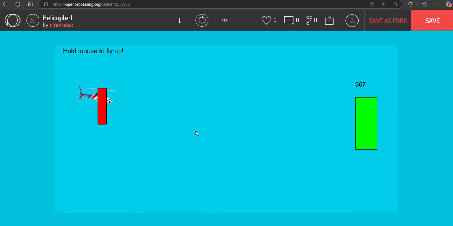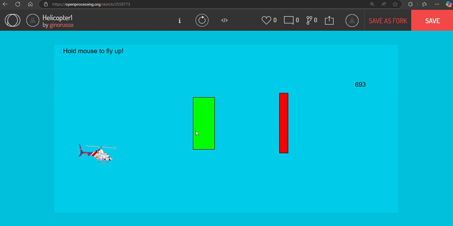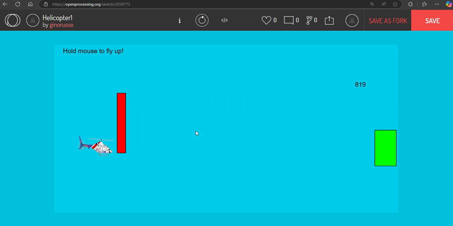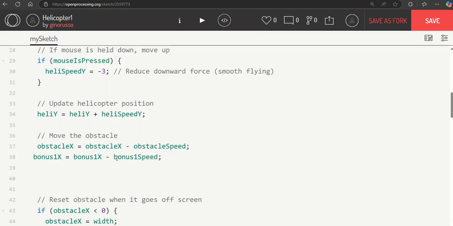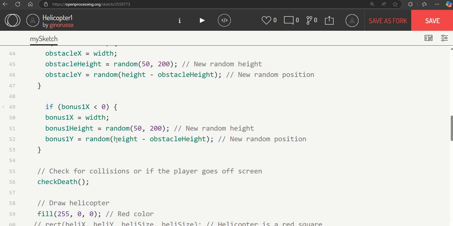And notice it randomizes. So when I copied the code, I made its height random, but I don't want to do that. I want to keep its height whatever it is, because the obstacle changes in size. The bonus might be like a health sign or an image of something that I want to get, and it's not something that needs to change in size.